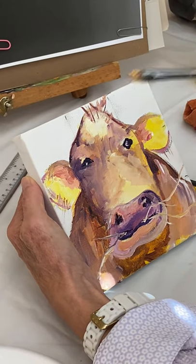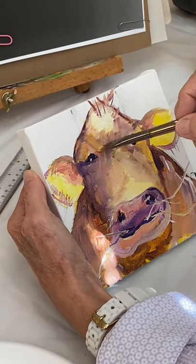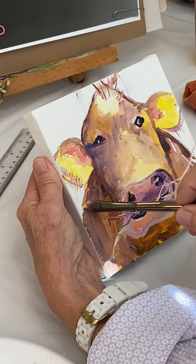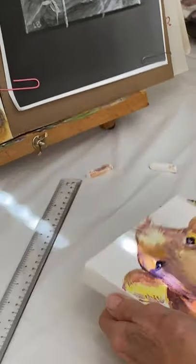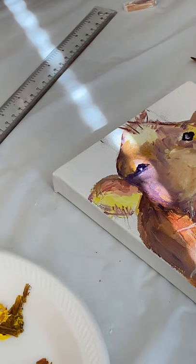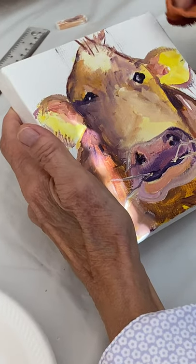And it's always good when you finish a painting to leave it and then come back the next morning and take a look and say, maybe I want a little more dark color here or light color there or whatever comes to mind. But I think that she is about finished. Let me just wipe away these marks up here. The chalk marks will just come right off.